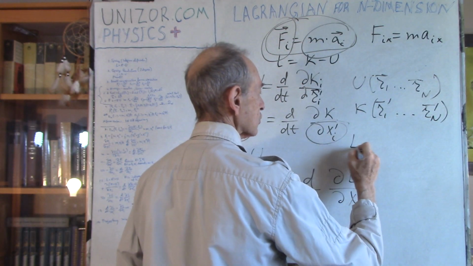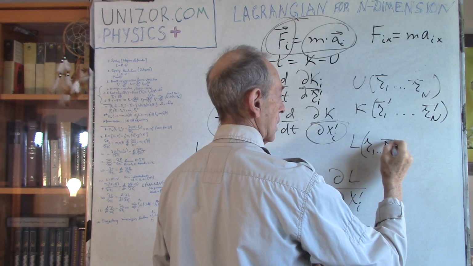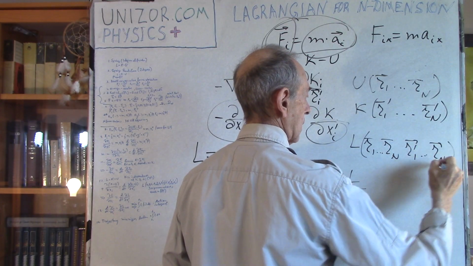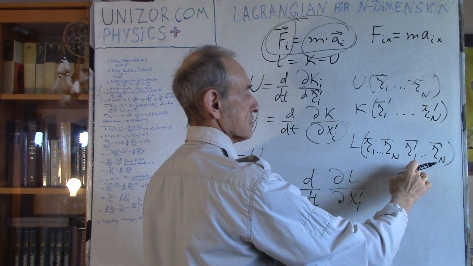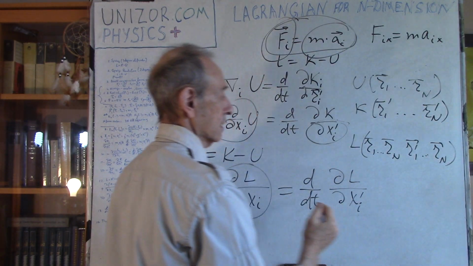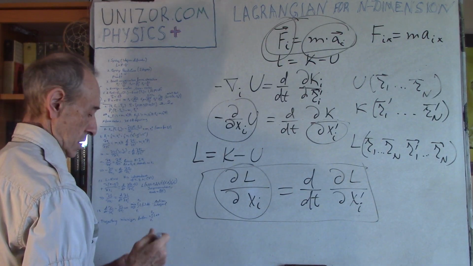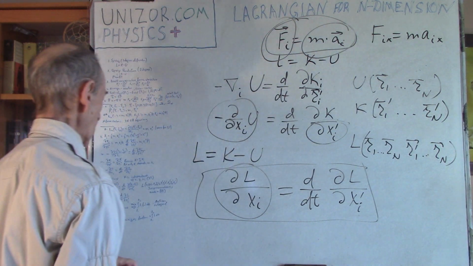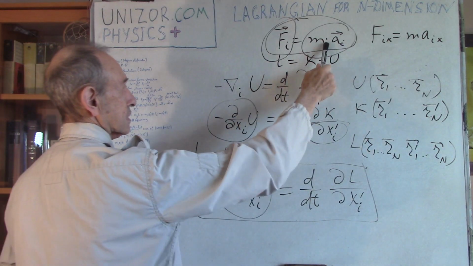So if I consider function L, which depends on all r and all r derivatives, which basically means this is x, y, z, this is x, y, z of the first and nth, and this is also x, the derivative by time, etc., etc. Then I will basically have this equation, and this is basically the Euler-Lagrange equation. My point is that this is equivalent to this and this is equivalent to that.